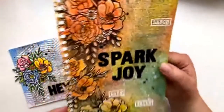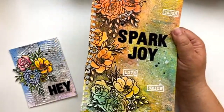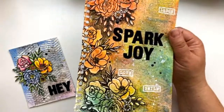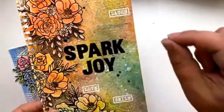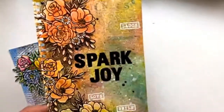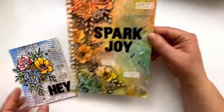Sand embossing powder. Yes, Renee, look it up. It's awesome. We first had it when we did a beach kit years ago as one of our monthly kits. And so when you just put it on the whole surface, it kind of looks like sand. But when you just sprinkle it on, like she literally pinches a little bit in her fingers and just sprinkles it onto her powder or onto her project and then melts it. And it'll just give this cool texture to her projects. Yeah, it was in a kit way back when, and now it's just part of our line. It's part of our embossing powder collection.